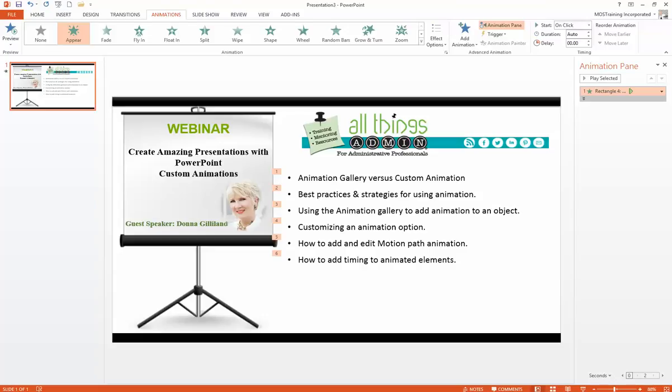Also keep in mind that when you apply an animation, you learned earlier today that in the timing group on the right, it's always set to on click. But you have options such as with previous or after previous. By way of reminder, I might have wanted this slide screen on the left to come in, and then I might have wanted the bulleted list to come in with that previous item. But going back to the goal here, which is having this list appear one after the other, and then also having a dimming color applied, a light color applied.